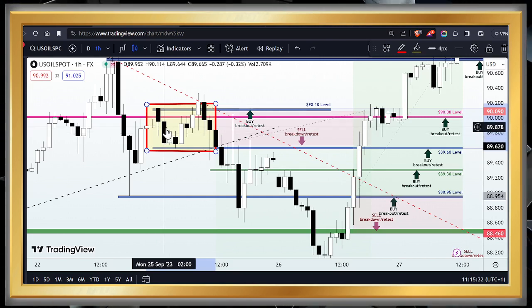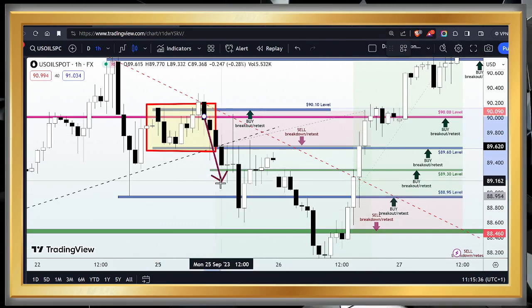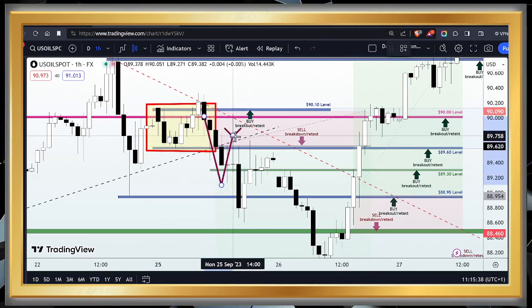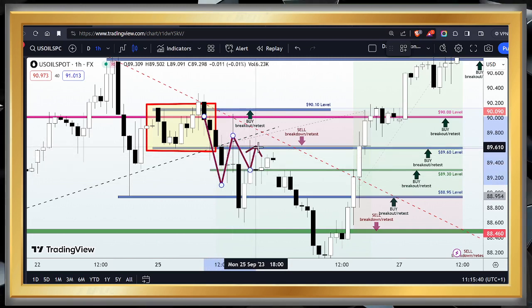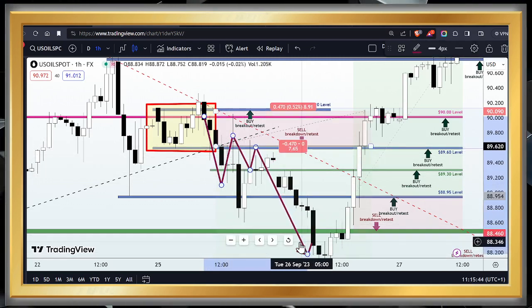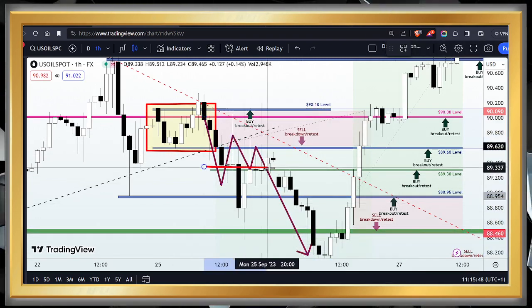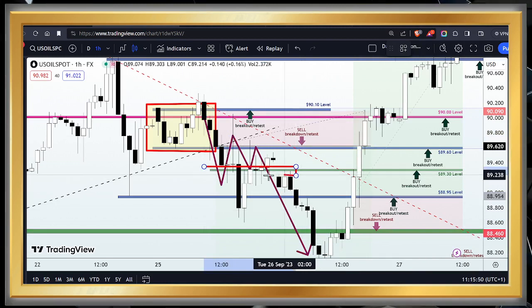And of course, what we saw here was quite interesting, as we saw price break down the structure, did a couple or multiple retests of that area to incite this bearish move. And in fact, we had a couple more entries as price broke down key structures such as the $89.30 level.